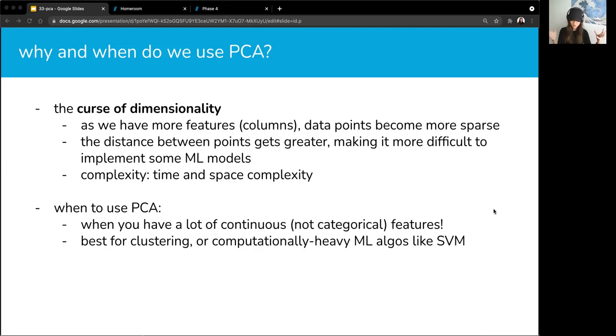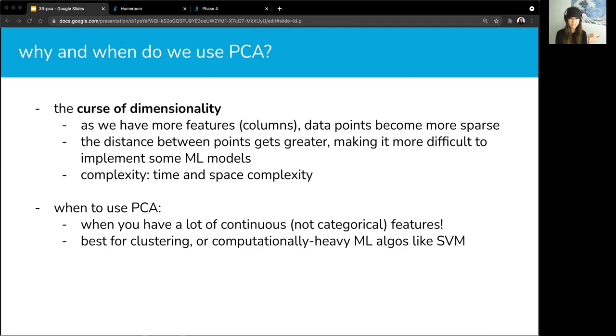SVM is a model that tries to take a hyperplane and divide your data. So when you have fewer dimensions to divide your data across, yet your data is still as spread out as it was in 1,000 dimensions, it makes it a lot more efficient. Typically, if your SVM models are taking very, very long to run, PCA is a good thing to implement.